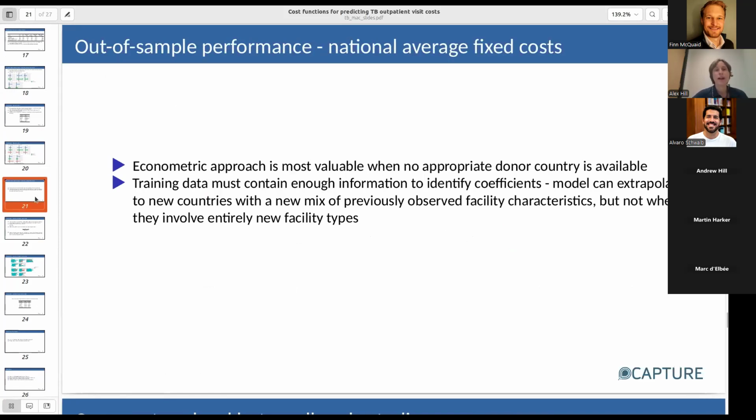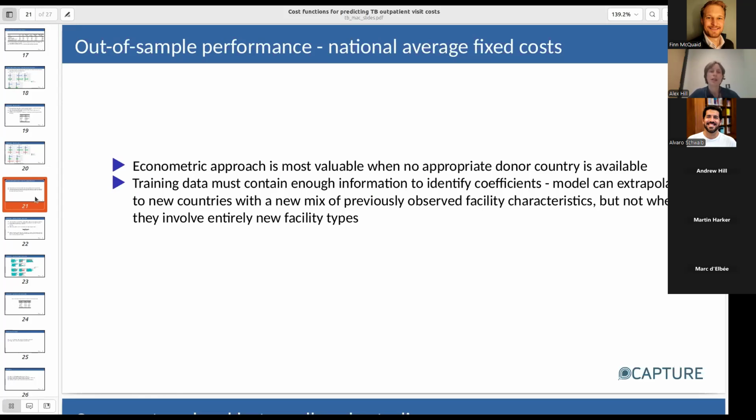Oh yeah, so then as well as comparing to the donor country approach, I also wanted to compare this to using local data for the relevant country, but small samples. I think it's often more palatable perhaps to policymakers to use local data rather than a model that's trained on multiple countries, possibly not including the country of interest. But with local data, we're typically talking about 3 sites, 5 sites, 10 sites would be good, right?